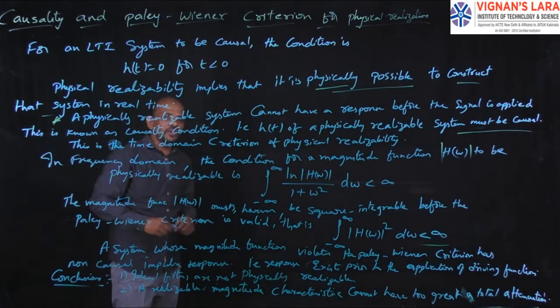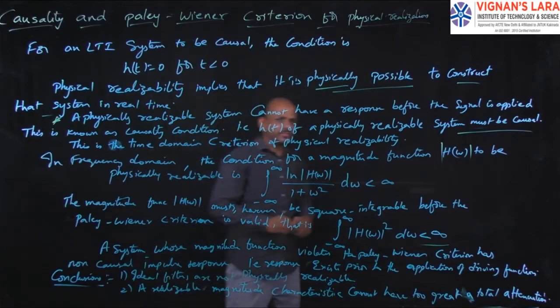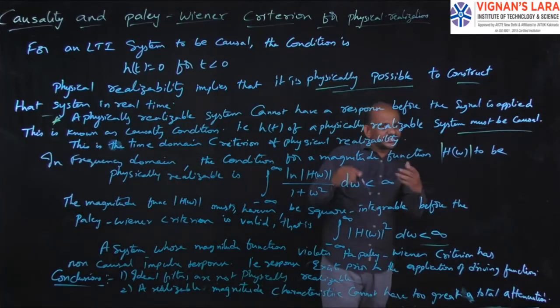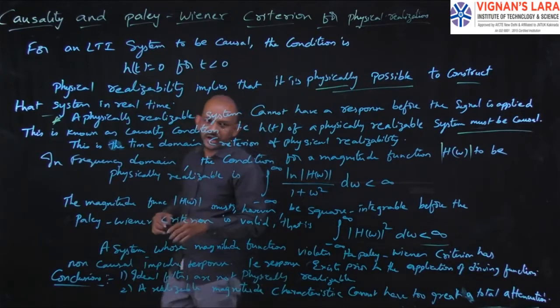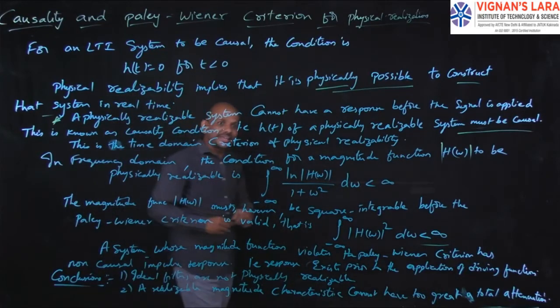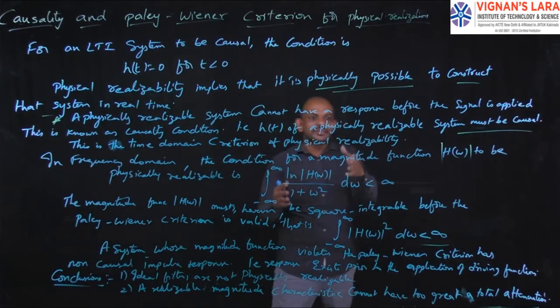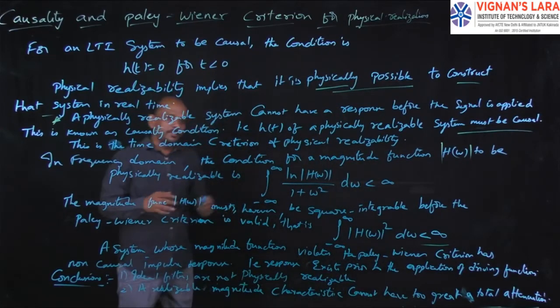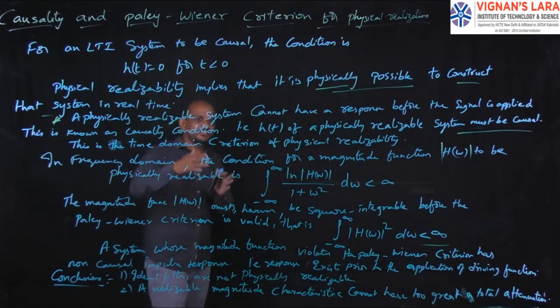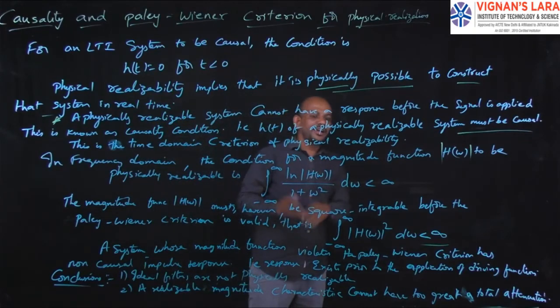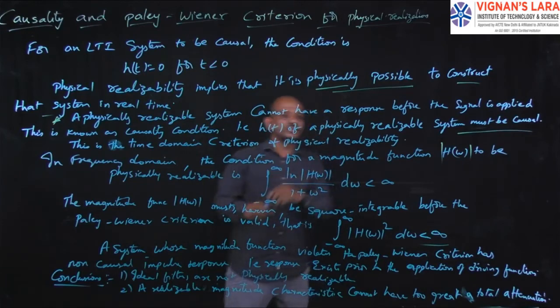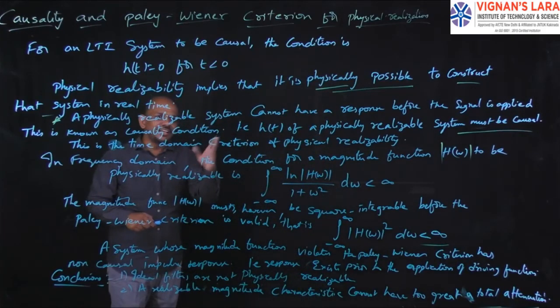After this we have one more topic, that is the relation between bandwidth and rise time. You all know the transfer function of a low pass filter, H of omega. Using that equation, you can calculate the relation between bandwidth and rise time. I am giving this as practice for your work: you have to derive the relation between bandwidth and rise time using the transfer function of a low pass filter.